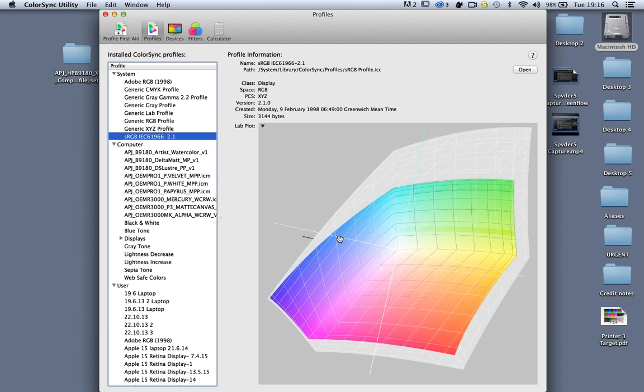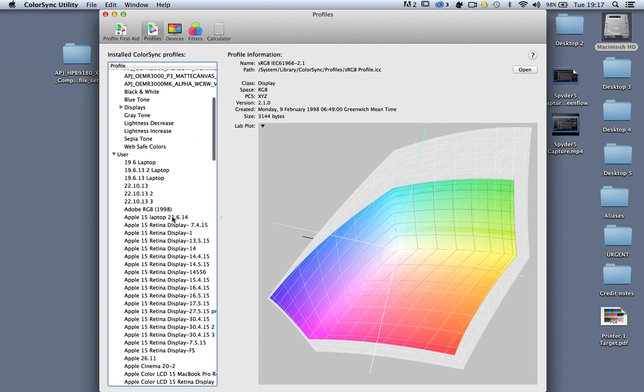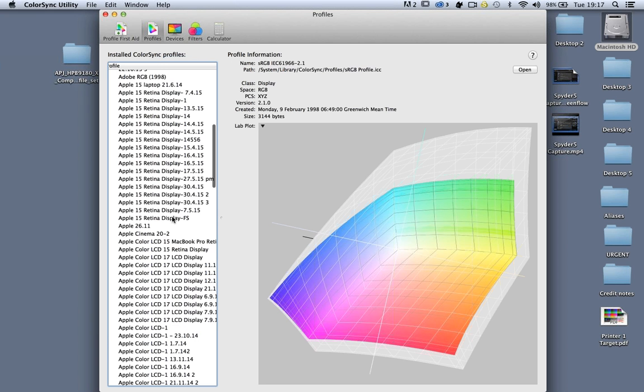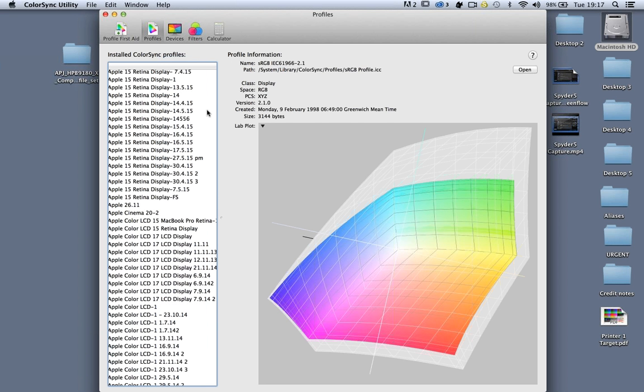So straight away, we're getting the understanding that, okay, there's less colors in sRGB. So that may make you think, okay, it's not so good. Probably won't want to work in that. But the important thing you need to find out is, what can your display that you're looking at show you? So if I click down here, here's my Retina display on my laptop I'm currently working on, and here's a calibration of that last week.